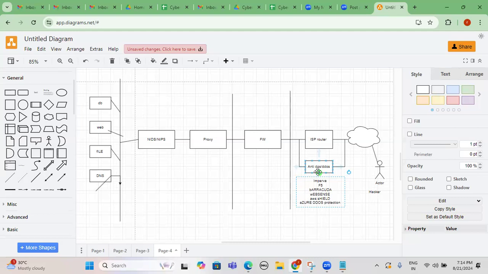According to that, our anti-DOS and anti-DDoS tool will either block the flooding activity, whatever has happened, or it will throw an alert notification stating that so and so attacker is trying to do a flooding category of attack. At least we will get the alert notification. So that is the first thing we have to implement. In parallel to the ISP router, we have to implement an anti-DOS and anti-DDoS tool. That is the first prevention, mitigation or remediation step.